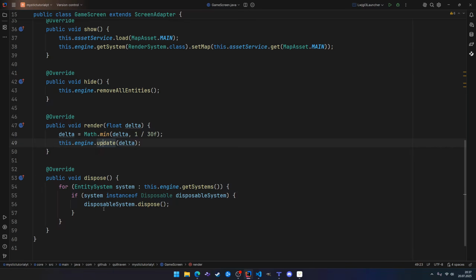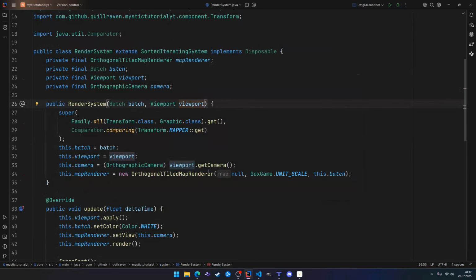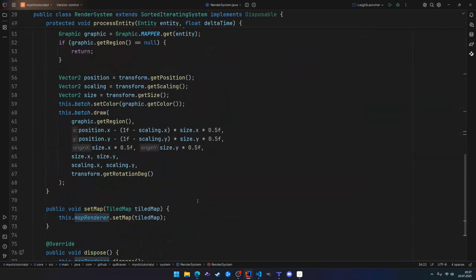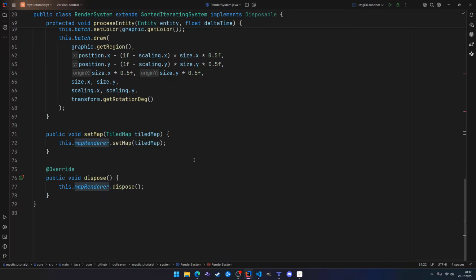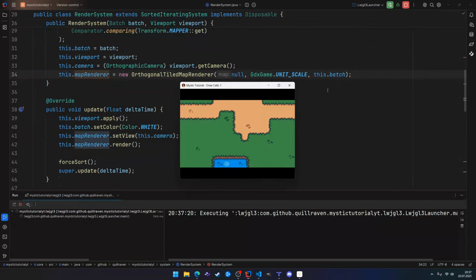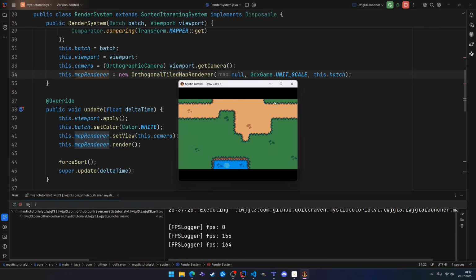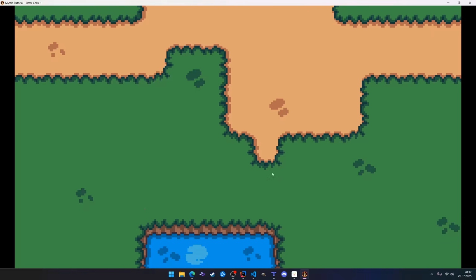And when we dispose everything, we also dispose our render system, which disposes the map renderer. So that looks good. Let me start the program and see if everything is working. Perfect. So we see the map as we have seen it before.